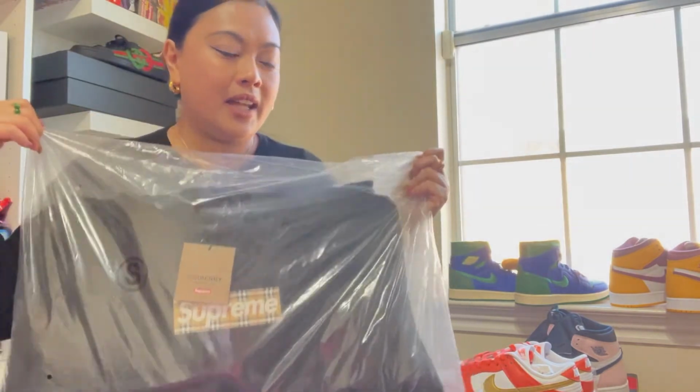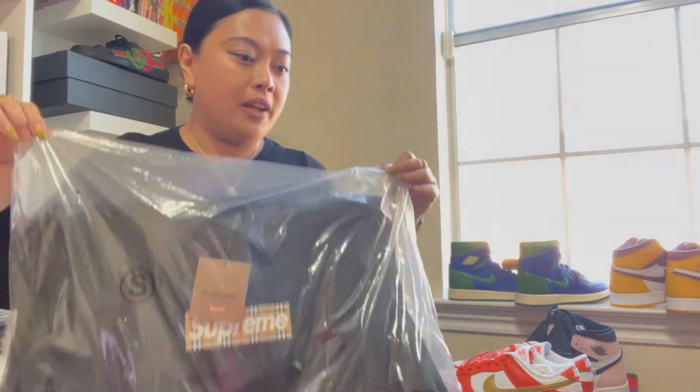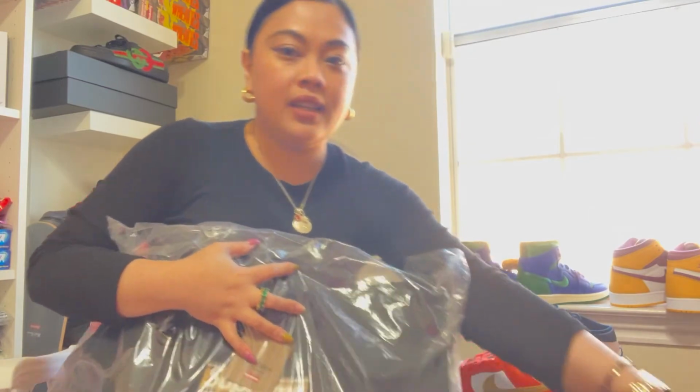Black on black. Everybody likes the gray, but I love black. I can wear black all day, every day for the rest of my life. So this gray is perfect for me. Cool. The gray one is cool. Yes, I know. Give me this other box.